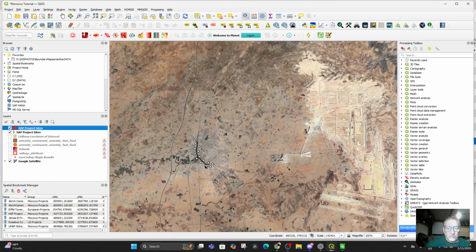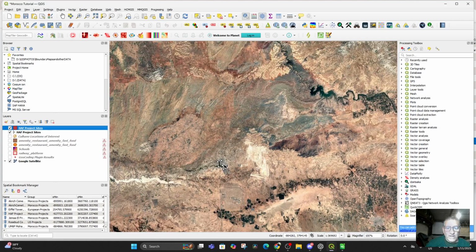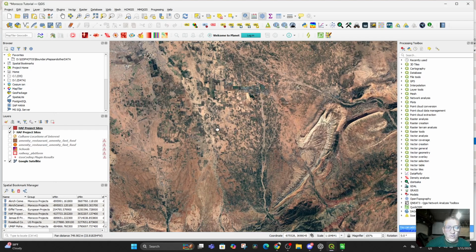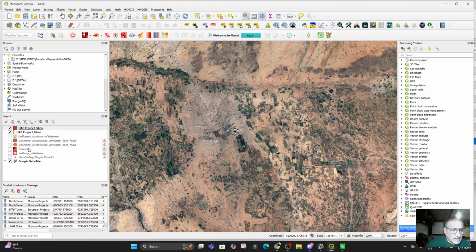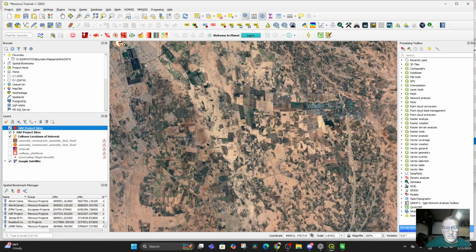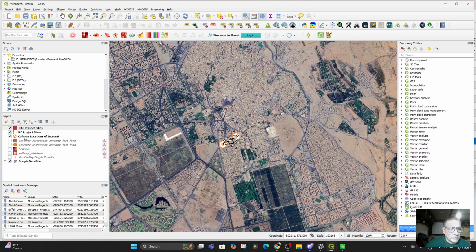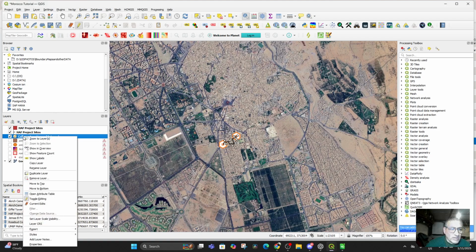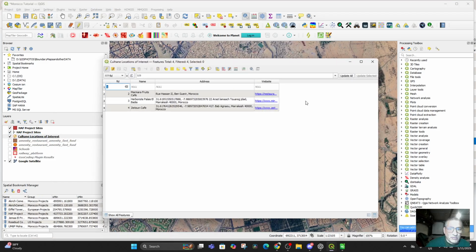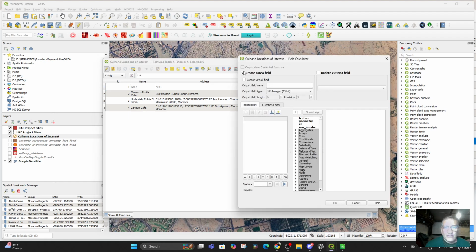We've brought in paths, we've brought in buildings, we've not brought in the points that we put in under Culhane locations of interest. Those points so far have not been added to the major spreadsheet. So let's figure out how we would do that. Once again, you would open your attribute table, go to the abacus, and add, in this case, two fields. Latitude would be 1, and that would be an integer.